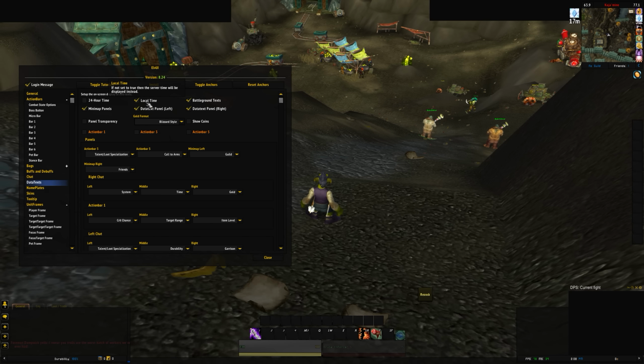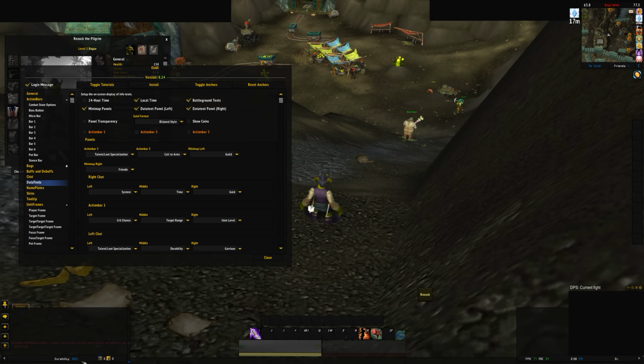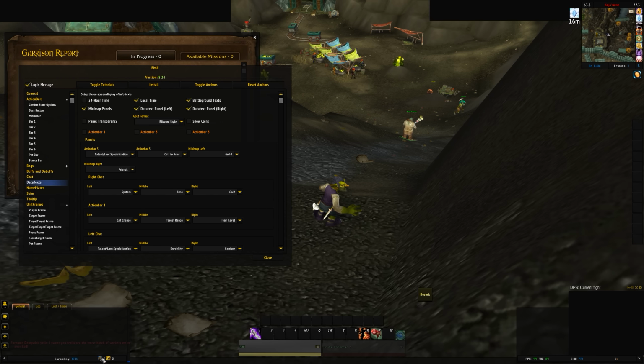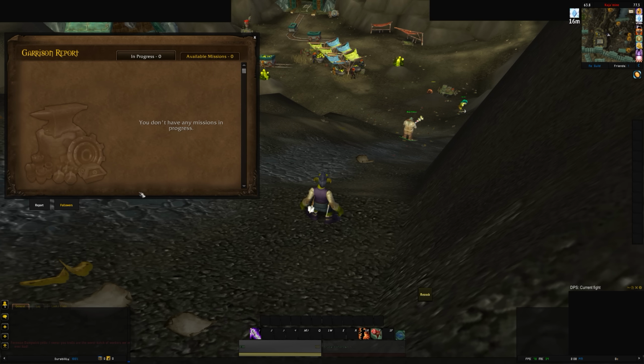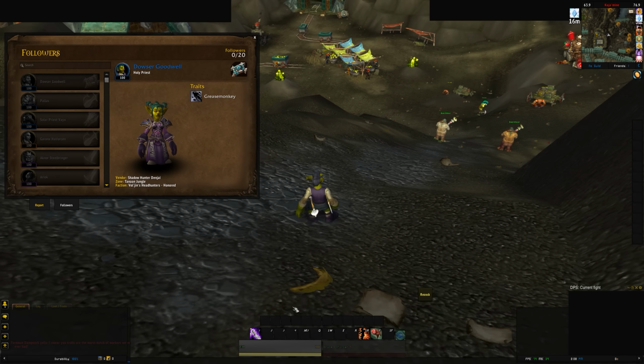Data texts, these basically display down here at the bottom. So you can see there is some durability displayed here on the left side of the screen. If I click that, it'll open the character panel there. There are some resources here. If I click on this one, it'll open the garrison overview, even though I don't have a garrison yet.